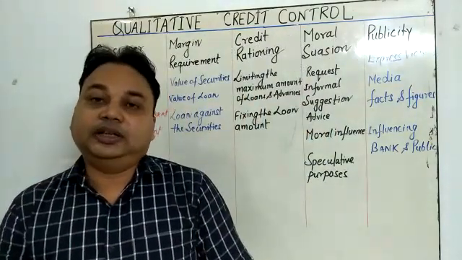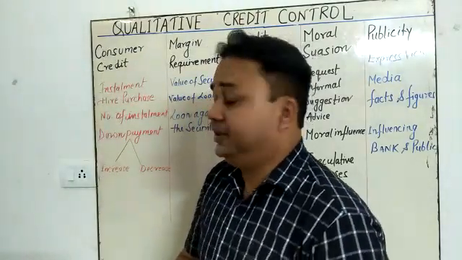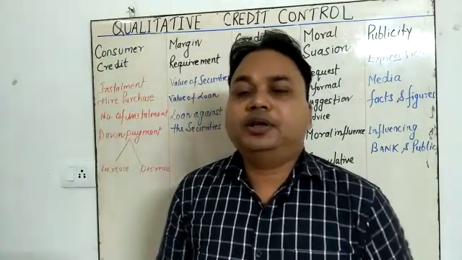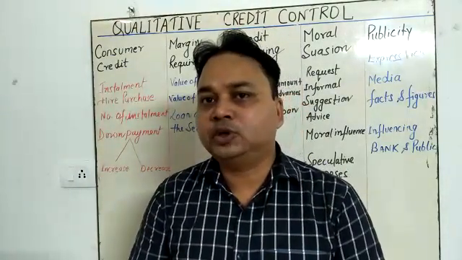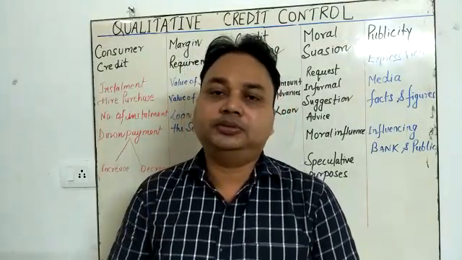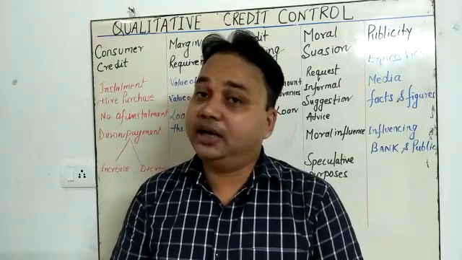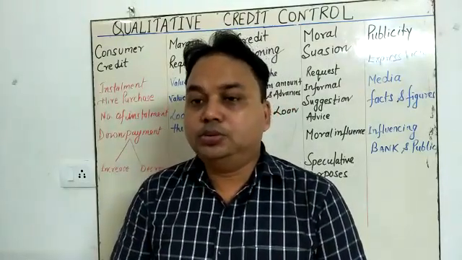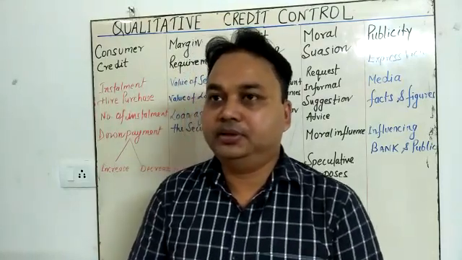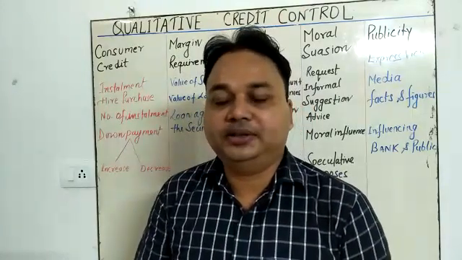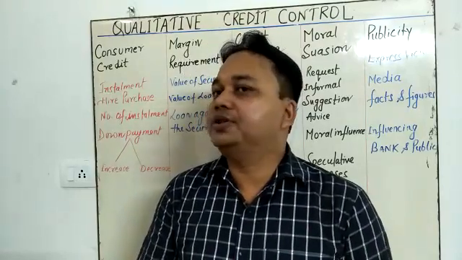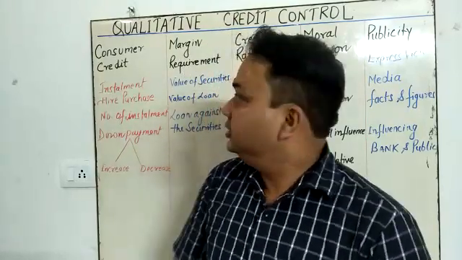The first method is called consumer credit. My dear student, every consumer wants credit. You have already heard about the installment system or hire purchase. In installment you have already heard about down payment and different types of installment. So what are the criteria and limits for giving a down payment to the company or bank? This is also decided by the central bank. This approach is called consumer credit regulation.